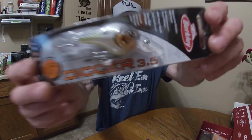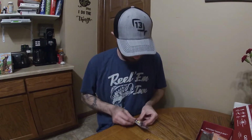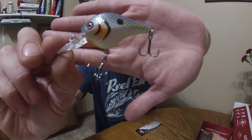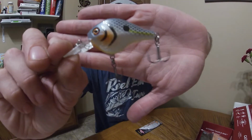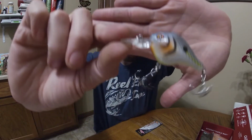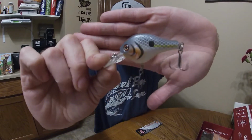All right, next up on the list, we got a jerkbait. This is a Berkley Digger 3.5. It's 2.5 inches. Just a little fat little jerkbait. It is a very fast deep diver, so it's going to dive down to its target depth of 3.5 feet, like now. So that's its first big selling point. It's supposed to be extremely quick to get to its depth. Its color is Sexier Shad.